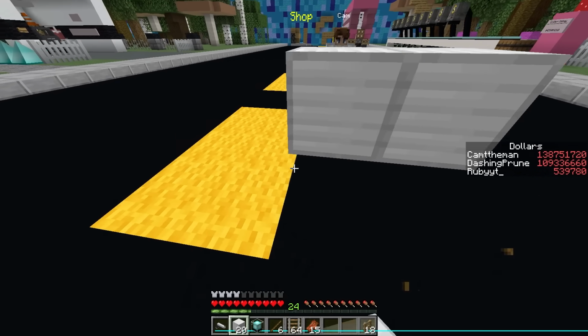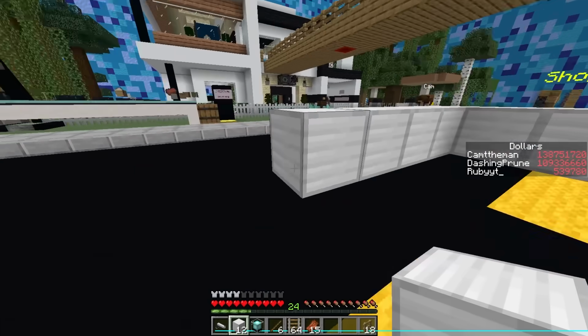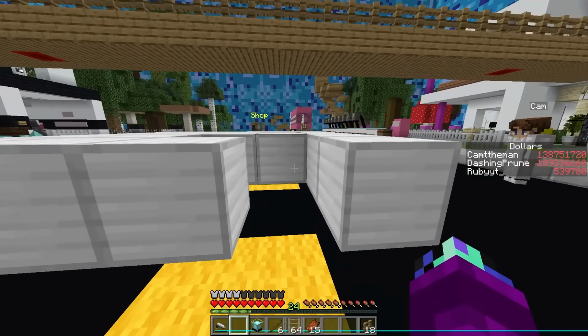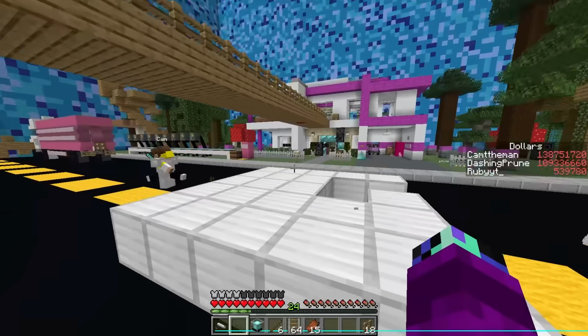Let's go here. We gotta build a little pyramid right over here like this. How big should we build this? I don't know. I've never used a beacon before. So here, let's just go ahead and build a little platform over here like this. And okay, guys, we're gonna need a lot more iron. We have to build a pyramid going up.